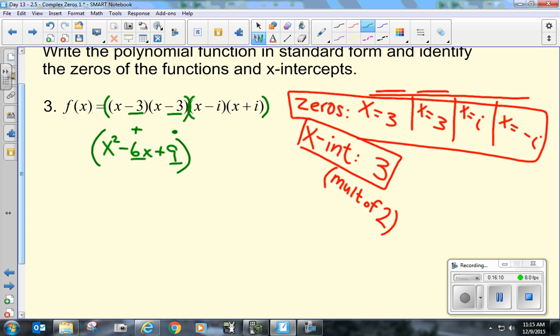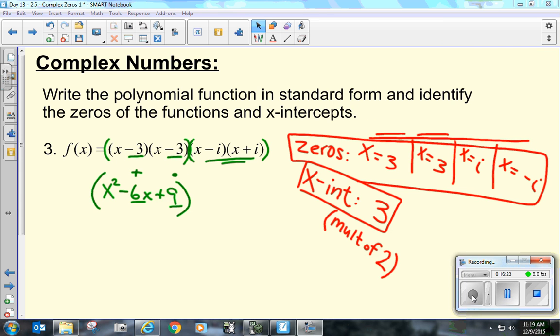So that is the first part, now you just gotta FOIL this. The middle terms are canceled, you have the i squared in there, and then FOIL that into your quadratic. So we have one more step. You guys finish that, there you go. All right, so what did we get when we FOILed our back two? What was the end product of just those? X squared, and what do we get? -1?